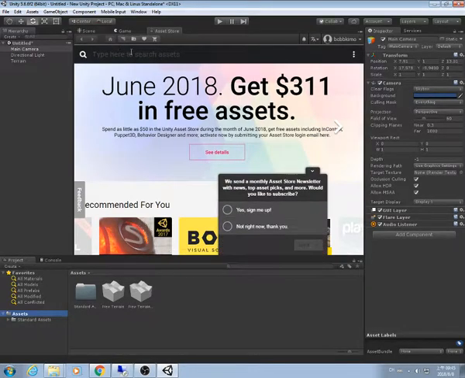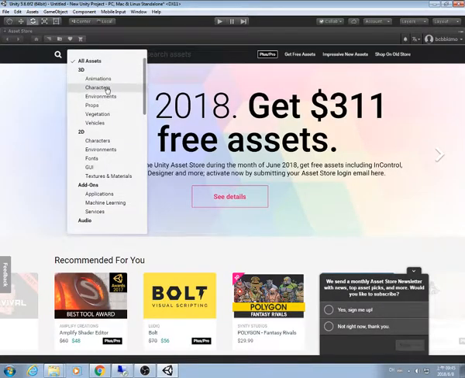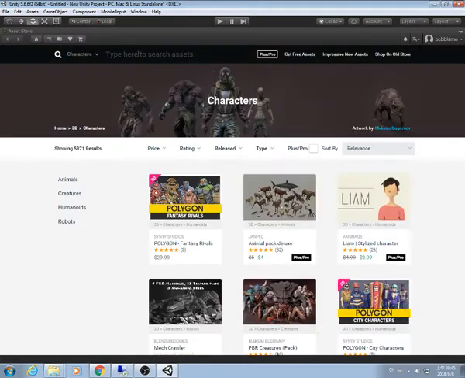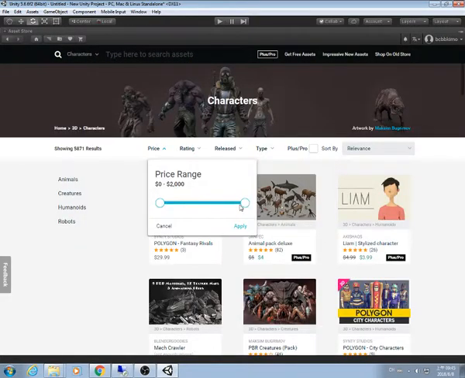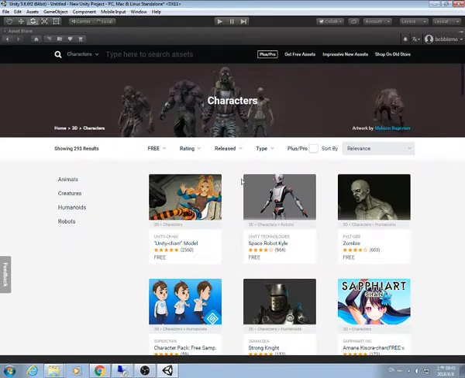You can type anything here, let me maximize this window, and you can choose anything. Characters, ordered by price. Please give me free. If you want to spend money, you could do that offline.